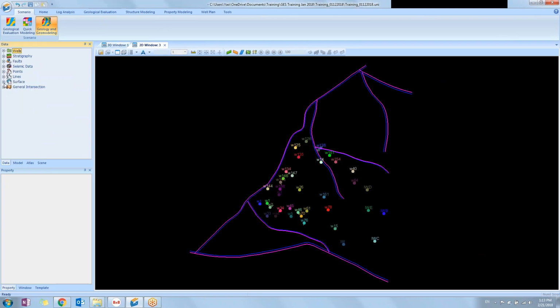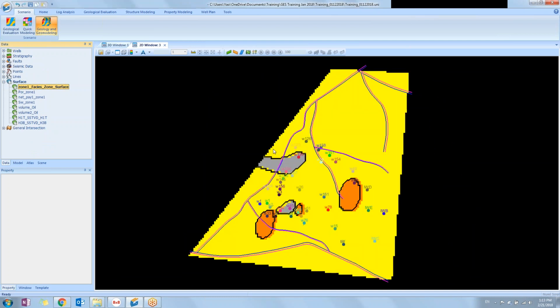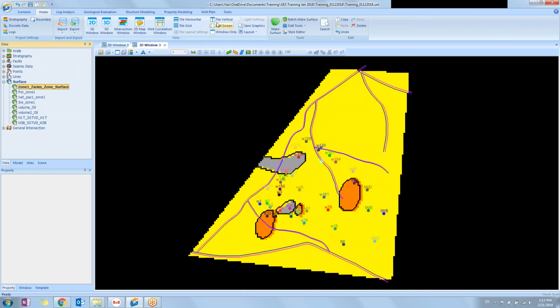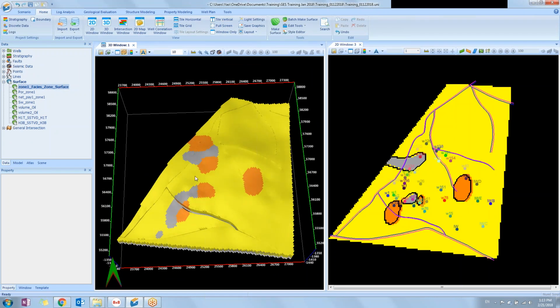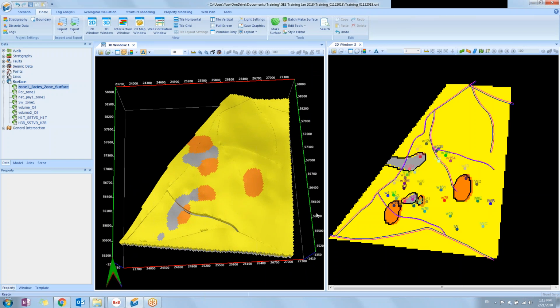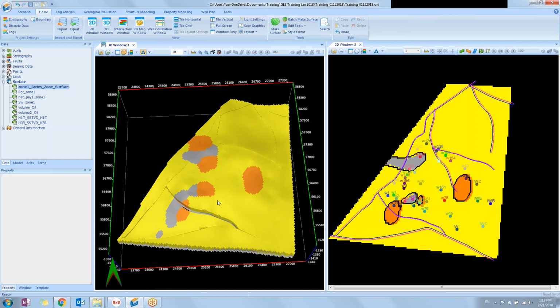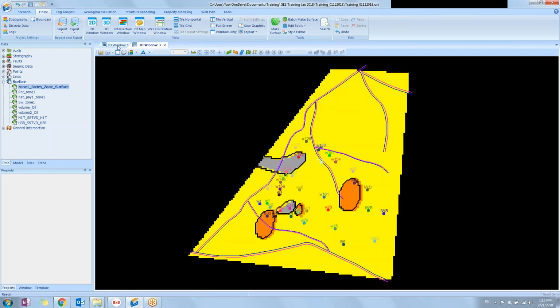So if I go back to data and open up my facies map over here and put this window side by side, now you can see my facies model agrees pretty well with the facies map over here. And of course, you might ask, what's the vertical variation of this facies model?